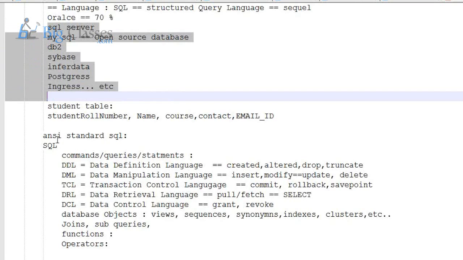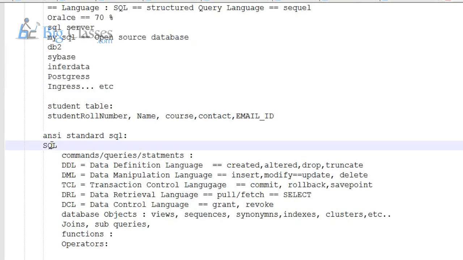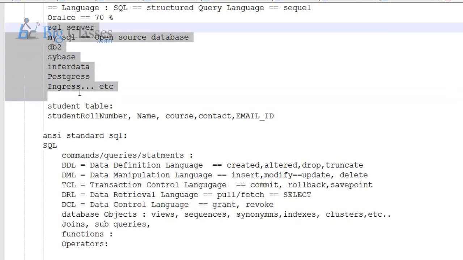The same SQL which we are learning is an ANSI Standard SQL, which has some standards. If you are familiar with SQL, particularly with Oracle, then it is easy to understand SQL Server and other databases. There are very few minor changes to these databases' SQLs, which we can easily figure out.